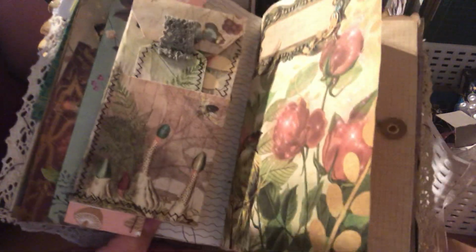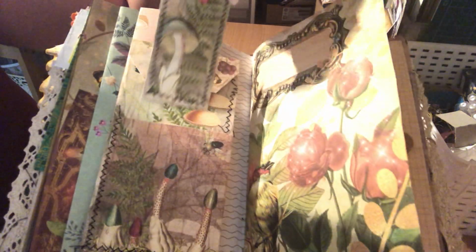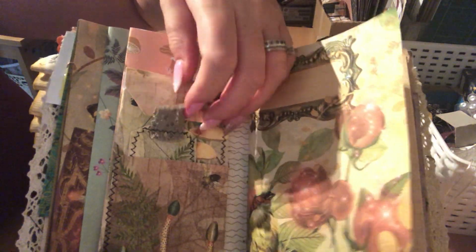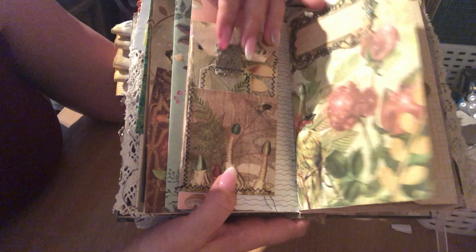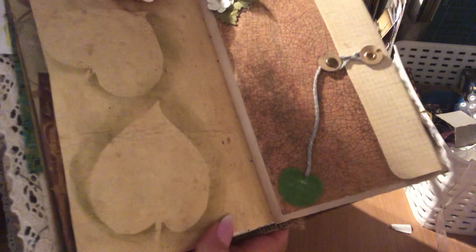And then on this we've got a little pocket here with some more of that paper I was telling you about on the back, but I've sewn on. And then at the top we have a little pocket to put little goodies in, little secrets. And then it unflips to that, and then you can just close it, like a secret little journaling spot.